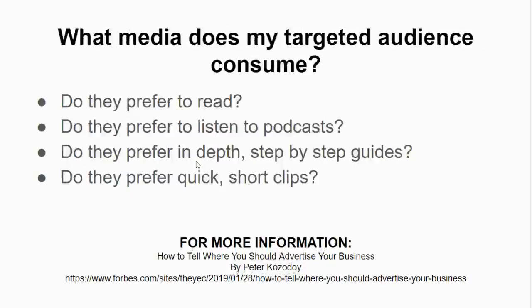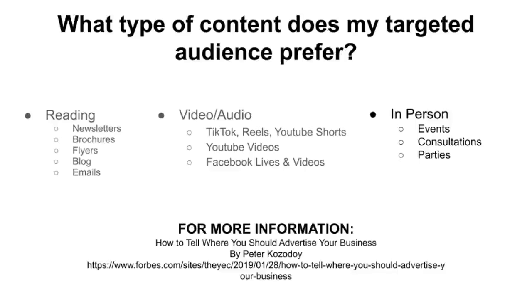So the first one, knowing who your targeted audience is, it's going to help you to know what type of media they prefer. Someone that is not much into social media or shopping online, you may want to think about providing them written material, either by having a brochure delivered to them at each campaign, or having a newsletter mailed out. On the other hand, people more in my generation, we tend to like to get our information through blogs and YouTube channels and Facebook. However, the younger generation, they prefer things fast and right now. So their type of content may be more quick and short, like TikToks and Reels. So now on to the third question.